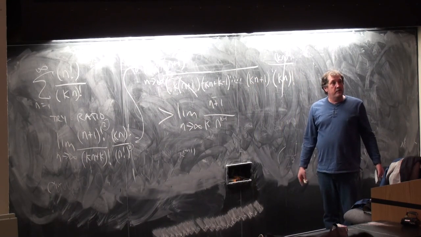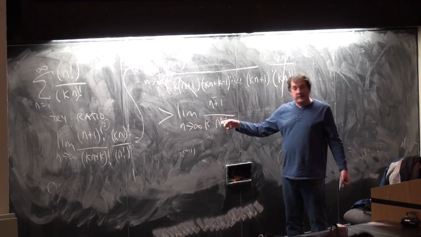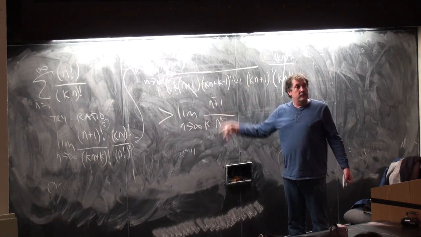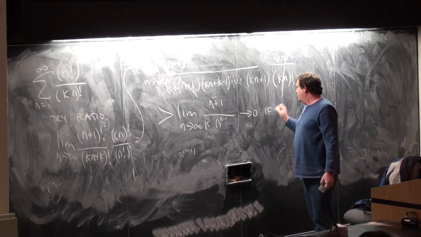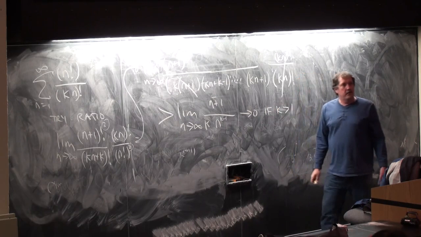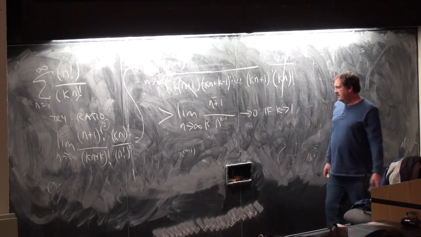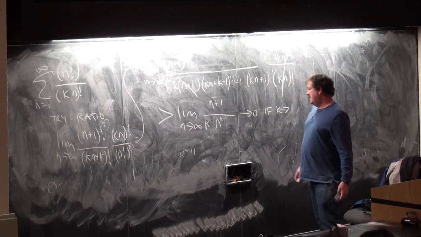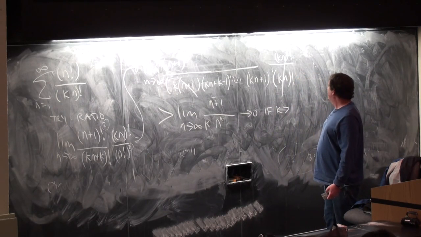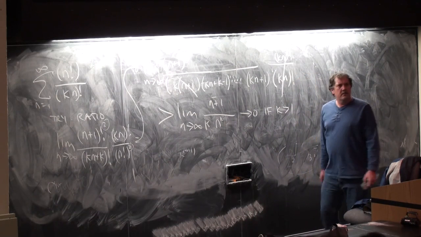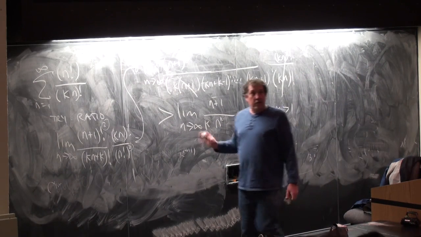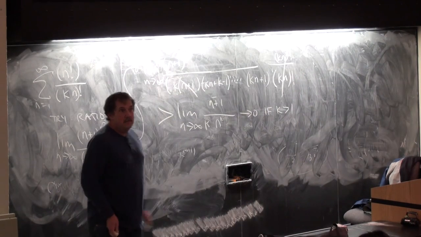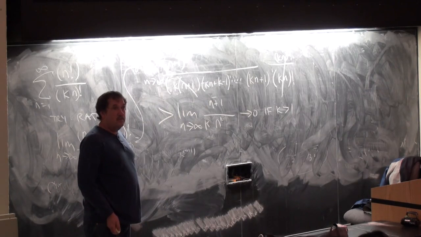So now n is going to infinity. Well, as long as the degree here is bigger than the degree here, it goes to 0. So this goes to 0 if k is bigger than 1. I think this is just a k. Maybe it's k is bigger than 2. So, how many do I have? It's got to be 1. Yeah, it's just a k. Okay? This is definitely a part 2 question. This is a hard question.